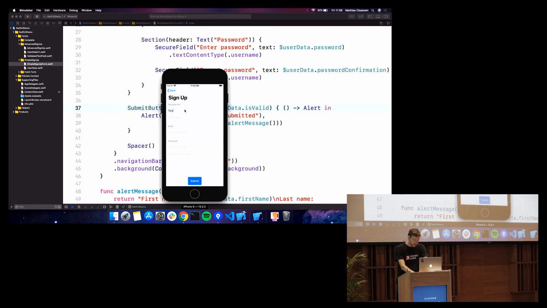So yeah, you see that we have a very basic set of text fields here. And these are secure text fields, and that's it, right? So yeah, let's add a few things to this simple form. One thing we want to add to pretty much every form in apps is validation. So we want to validate each field and then show the user the validation error if there is some, and tell the user what's actually wrong, right? So we're going to add that.